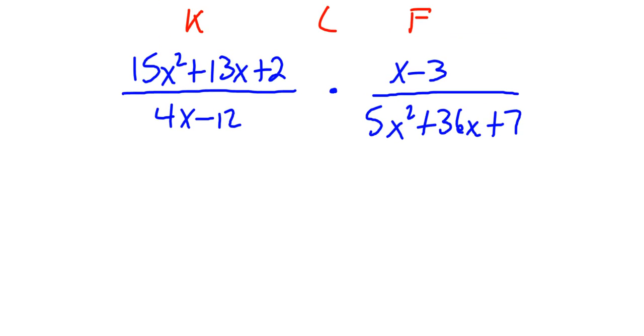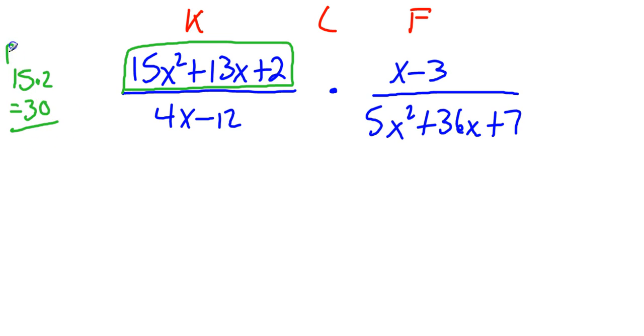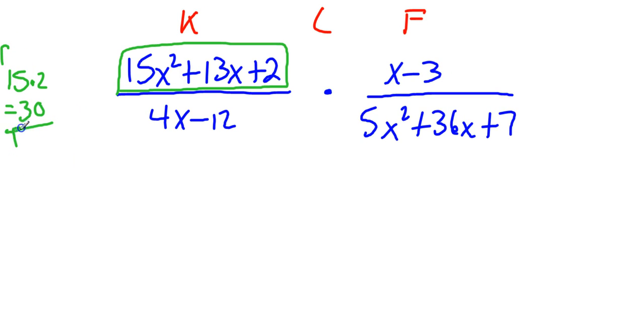Okay, now that we've got it in the right order, let's go back and actually start taking this thing and breaking it down and factoring it one piece at a time. The very first top one we've got here, 15x squared plus 13x plus 2. Definitely not going to be able to divide everything by 15, so this one you're going to have to do the AC method. So we're going to start off by doing 15 times 2, which is 30. So we're going to look for the factors of 30. And we'll look for the pair where the sum is going to equal 13.